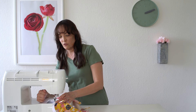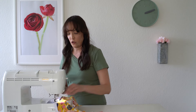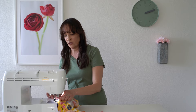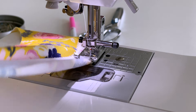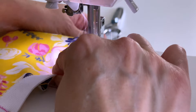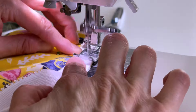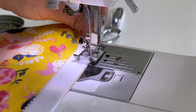The zigzag stitch I'm using for this is 2.5 millimeters wide and still 2 millimeters long. At the side seam, I'm not going to stretch the elastic — I'll get a few stitches in before I start stretching. This way I can get my other hand behind the elastic, then stretch at center front and manipulate the fabric so it's right on the edge. I put a hand halfway back in between, begin stitching, then move my hand and stretch again at center front, keeping everything lined up at the edge.